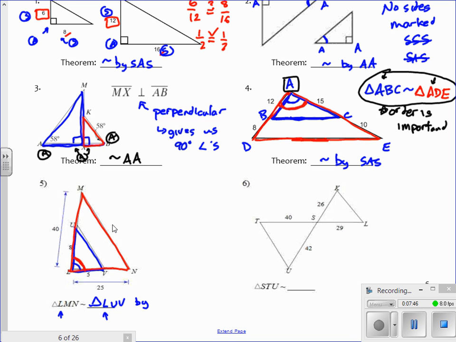Here's a good chance we check it really quickly in terms of the proportion. I didn't do that in number 4, but 8 matches up with 40. We're going to check to see, does that equal 5 over 25? Should be able to simplify these pretty quick. Divide both by 8, you end up with 1/5. Divide both by 5, 1/5.